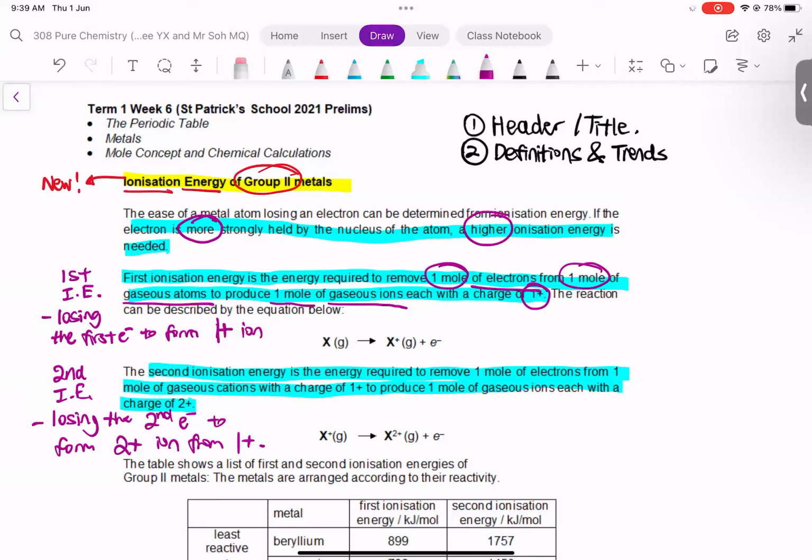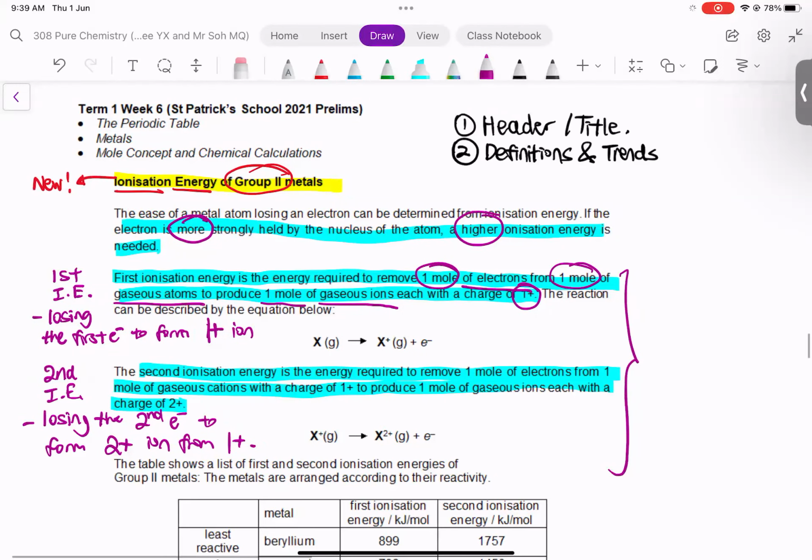As taught before under atomic structure, group 2 has 2 valence electrons. So it will lose 2 valence electrons to form the ion with a 2 plus charge, right? You know by now, group 2 will form 2 plus. Definitely the question later on will ask you, how much energy is required to form the 2 plus charged ion? For example, if you start off as X in the gaseous state, you are going to form X2 plus.